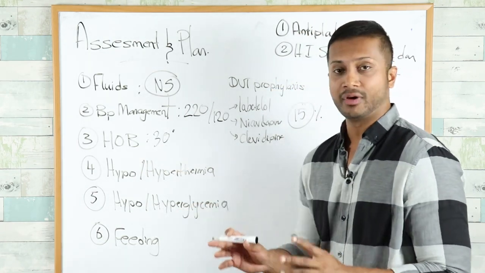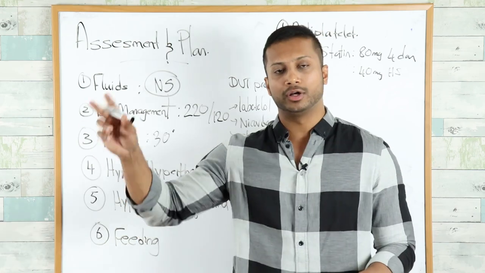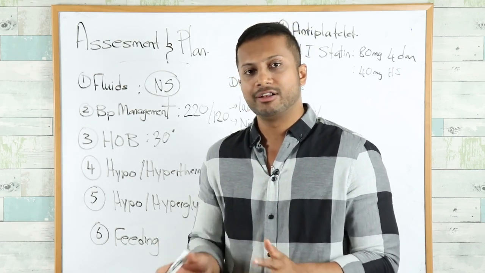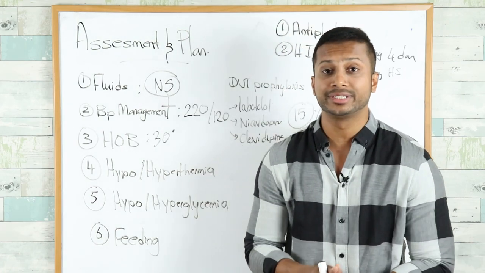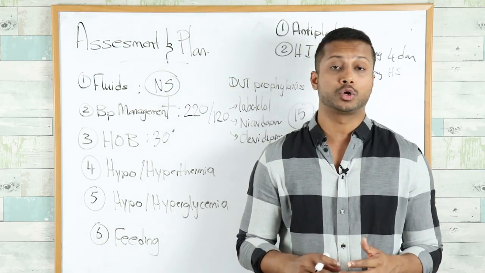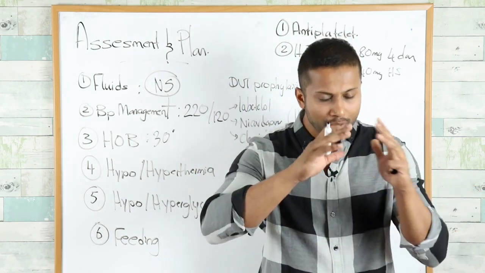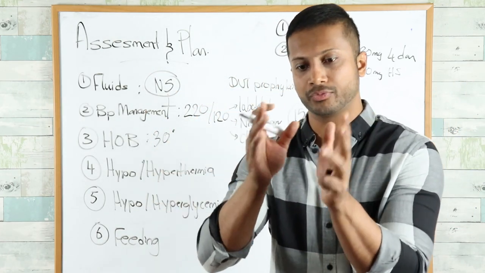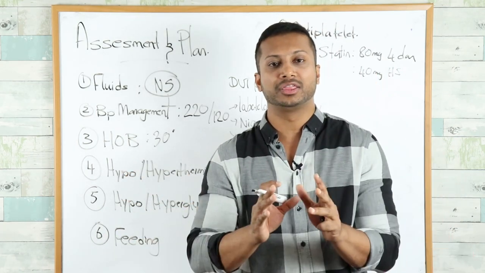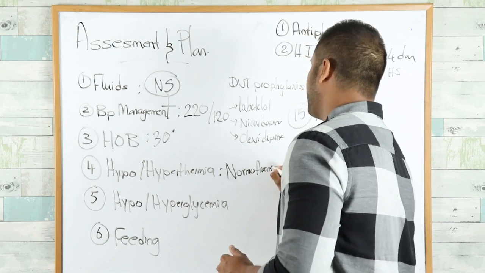Hypo and hyperthermia: fever is bad for the brain. If the patient is having an infarcted brain, fever is not good. If the patient develops a fever, even though coming with just a stroke, you must do a sepsis workup. Make sure the patient doesn't have an infection. Also check all medication to see if something is causing neuroleptic malignant syndrome, serotonin syndrome, or malignant hyperthermia. Always think broad initially, then restrict your thought. Either way, hypo and hyperthermia are bad. Make sure the patient is normothermic using Tylenol.